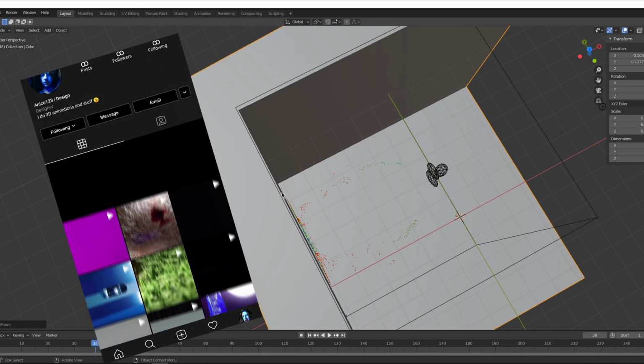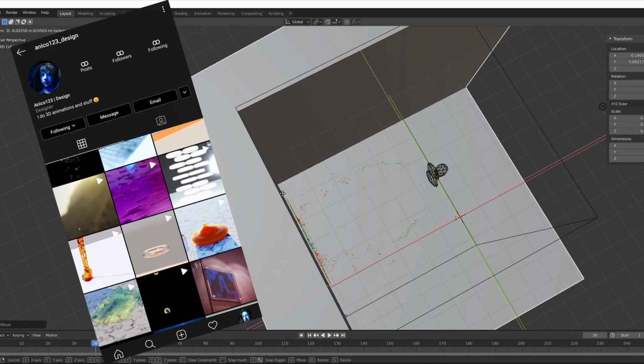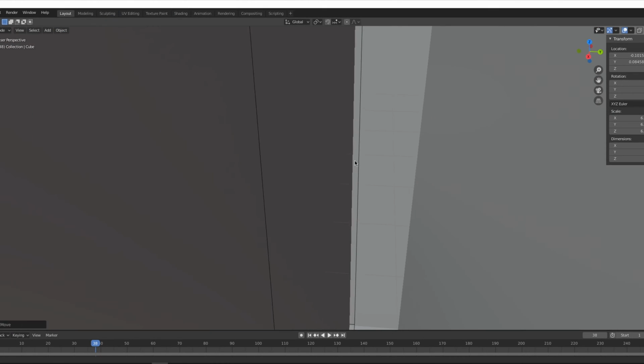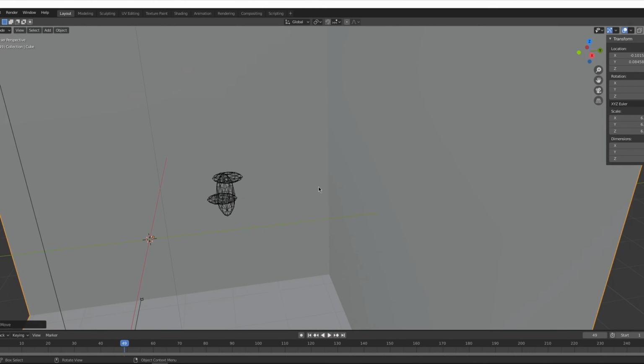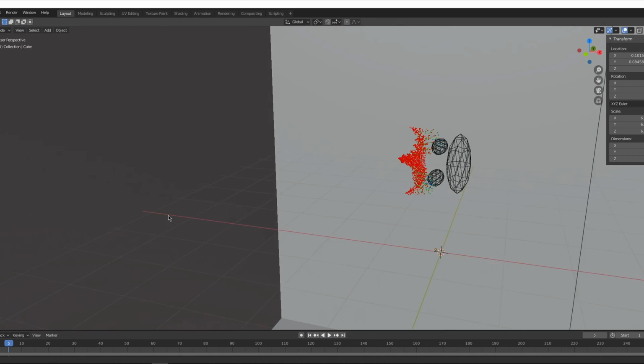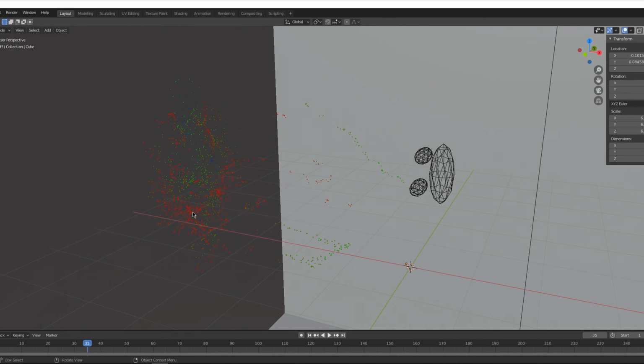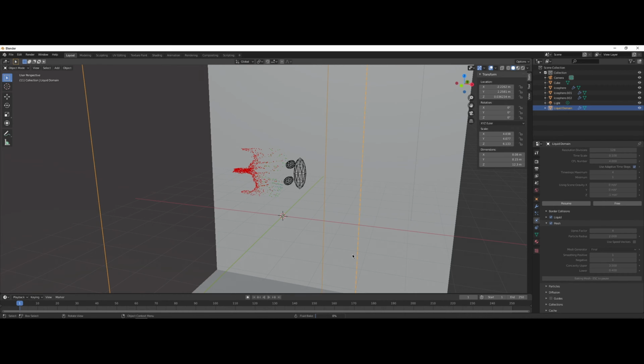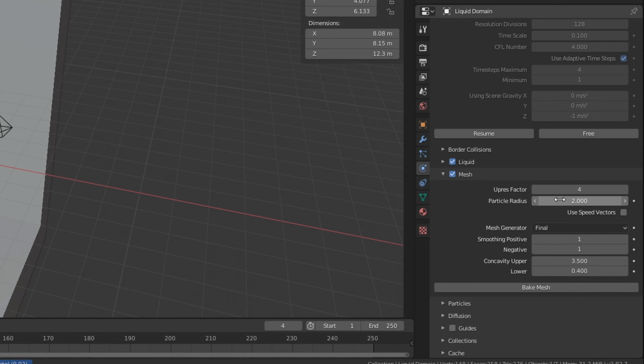Yes, you could use the fluid effector for the collision, but that might go buggy on us and will eat some of our precious blood. And the wall isn't slanted or curved, so the walls of the domain will be good enough for us. Now add the mesh for the blood. I would increase the upres factor to 3 for some more detail.